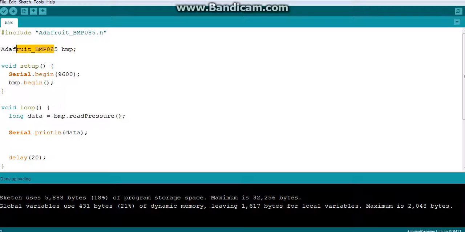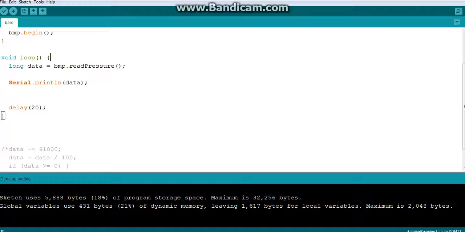So what this library does, it can provide me with an instance of the barometric pressure sensor that I'm actually using, which is very interesting because it makes the reading so much easier. And I name it BMP. Now in setup, you have to start obviously the serial communication with the default speed, and then you have to start also your barometer. So I have to say dot begin.